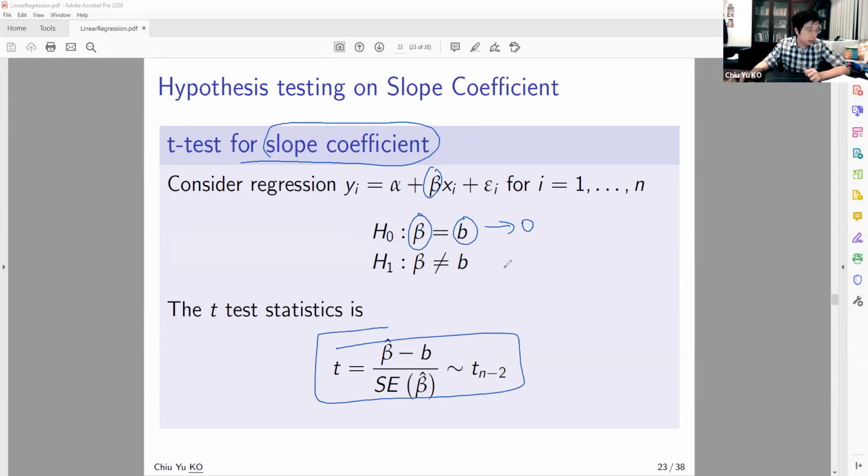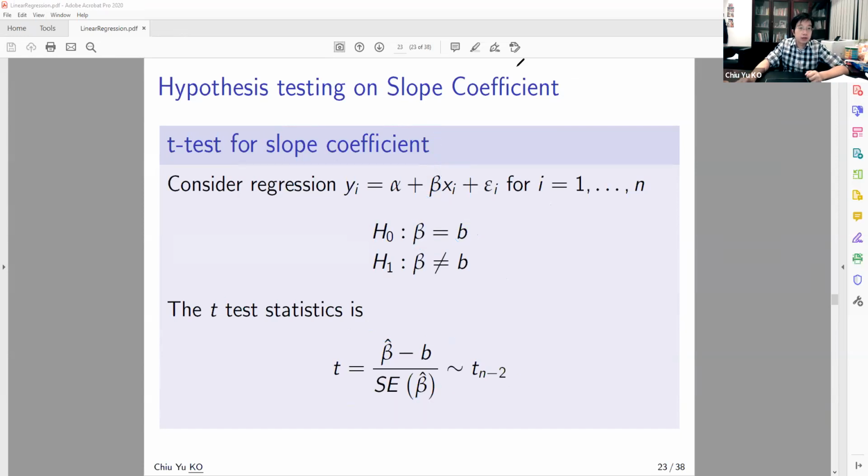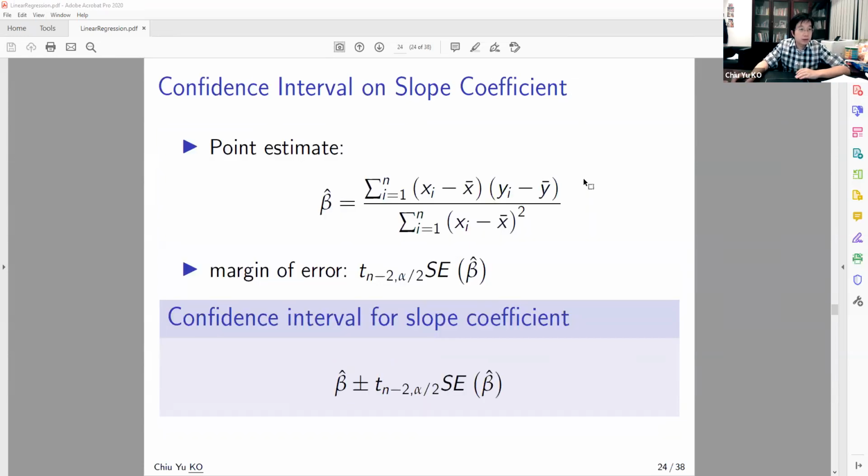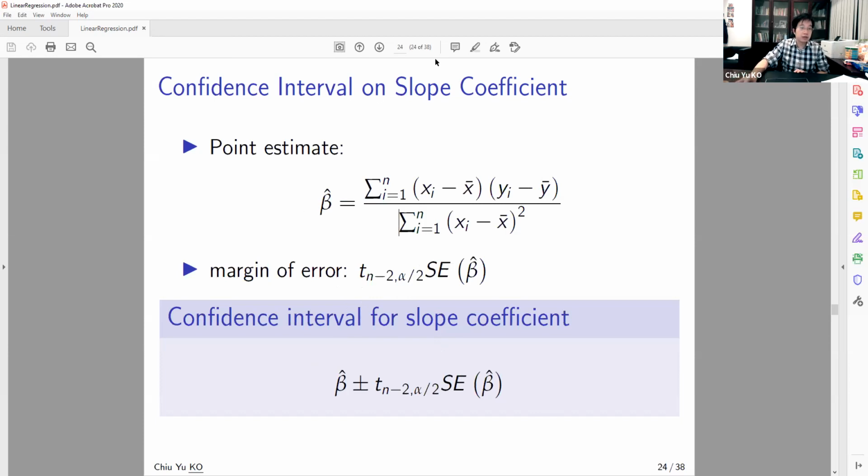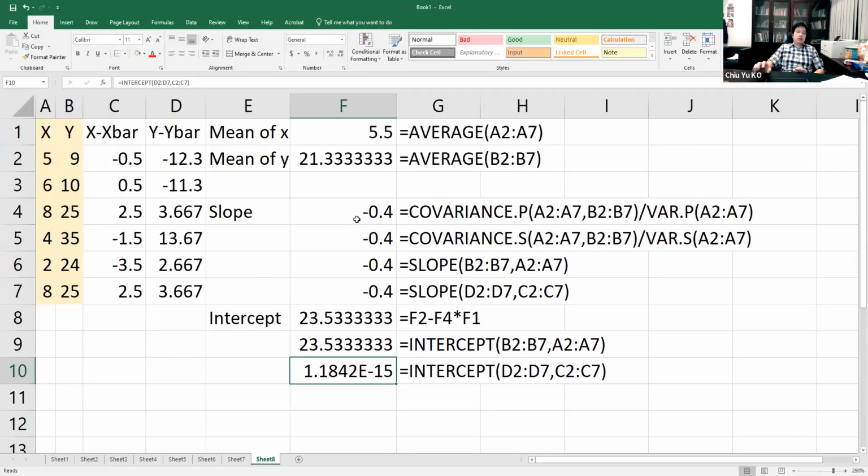In the Excel output, okay? So one more slide, then I will go to Excel. You can see the confidence interval, okay? You just give the point estimate, because I'm biased, you just give what it is, right? The margin of error is like this, so this is the confidence interval, okay? So maybe I should go to the Excel if there's no question. That would be the most fruitful, okay?